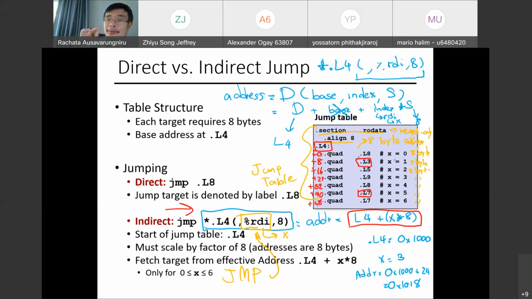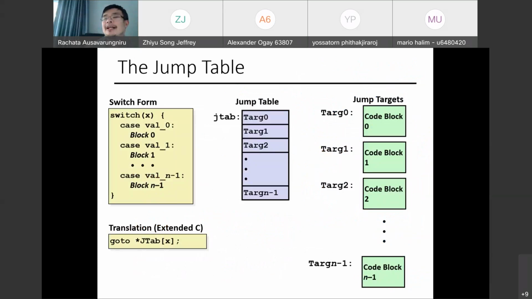So for now, you know how to get where to jump based on the value of x. If I give you a table that looks like this, you know where we are jumping based on the value of x.